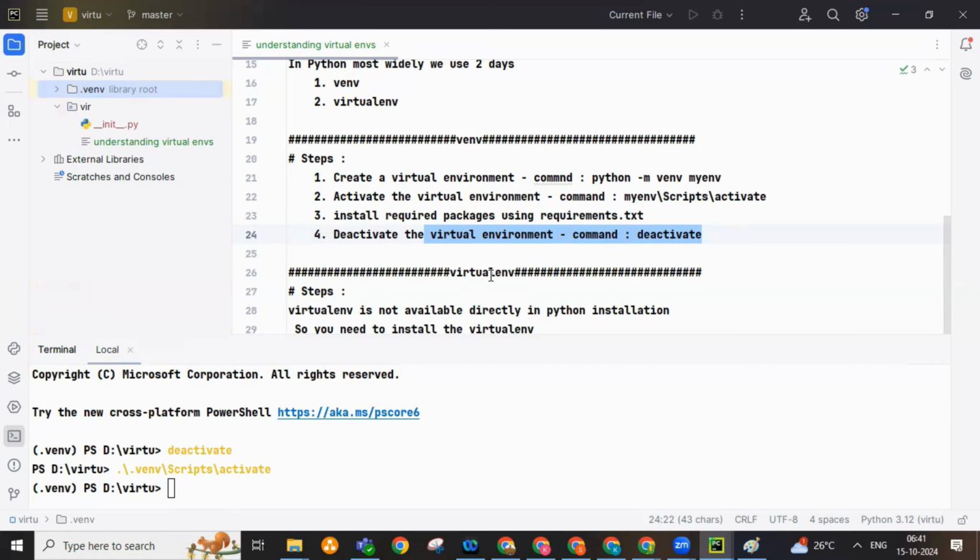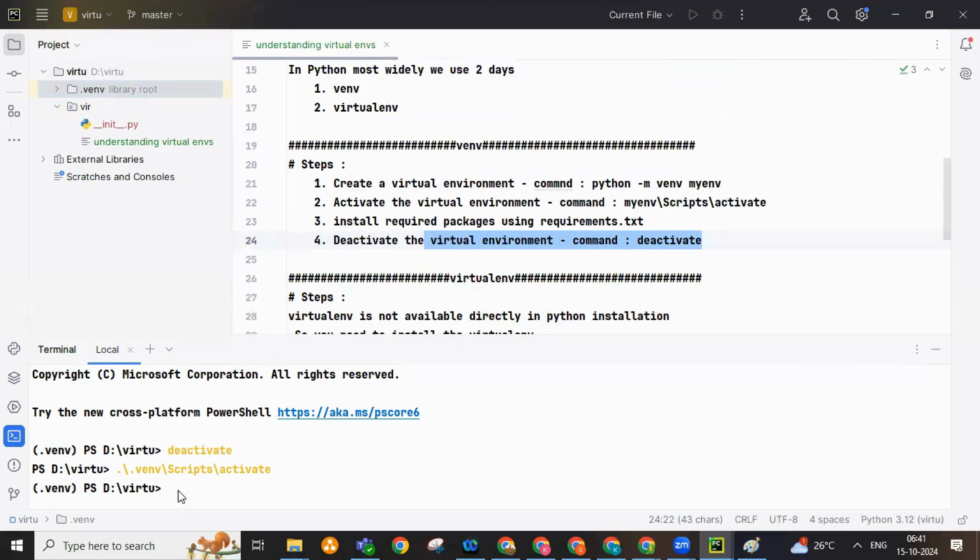Let's say for example, now it is using venv. This time I want to use virtualenv. Both are the same steps, and you can also try it yourself. So let me deactivate. Okay.